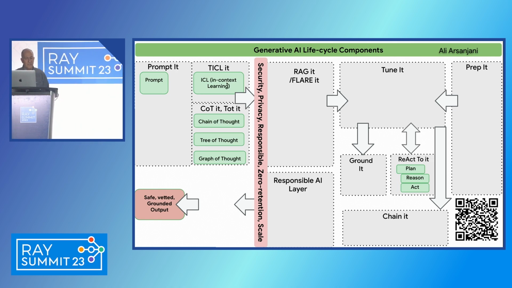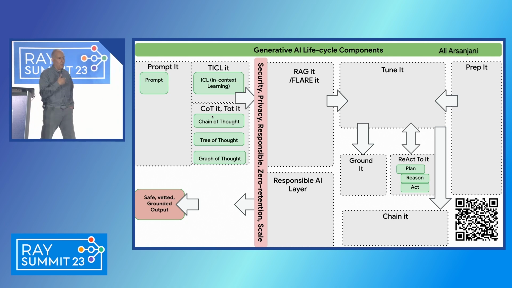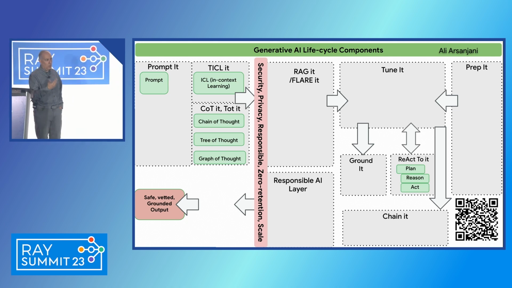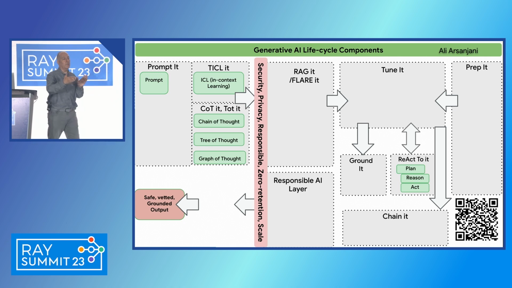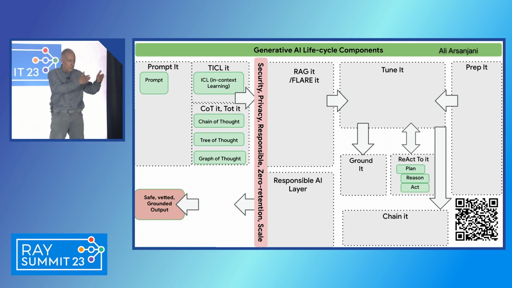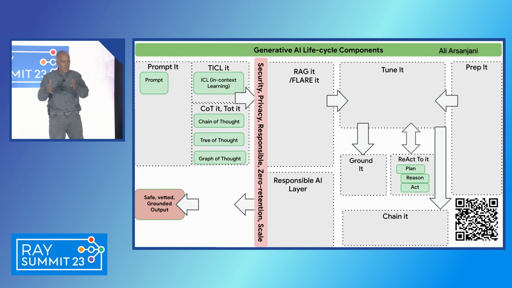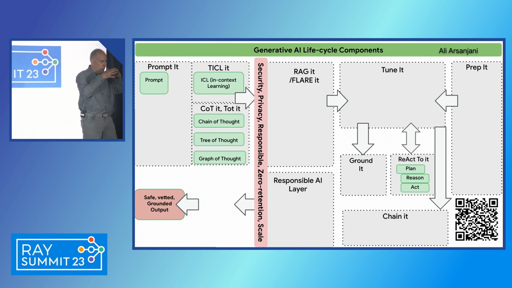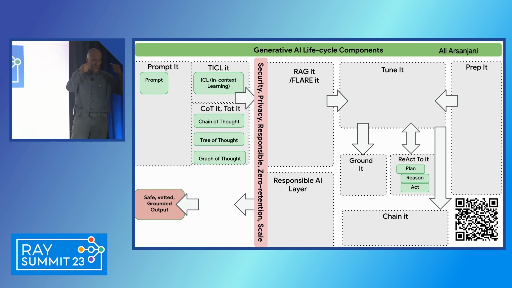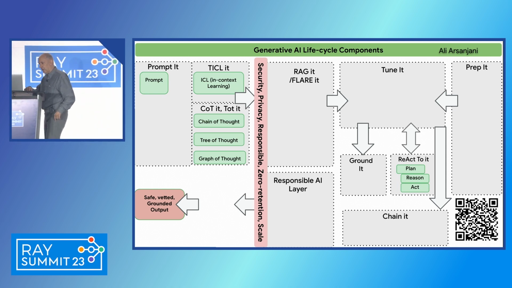The in-context learning aspect, the ICL aspect, is there as well. A lot of people add these various types of chain of thought, tree of thought, graph of thought notions, depending on how much you want to automate the process. If you want a chain of thought, you just break the process into steps. If you want a tree of thought, you have a tree structure which can programmatically influence the next step. And if you have a graph of thought, it's just more complicated. So details and papers are all there.